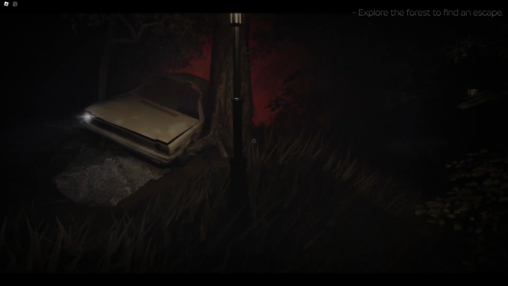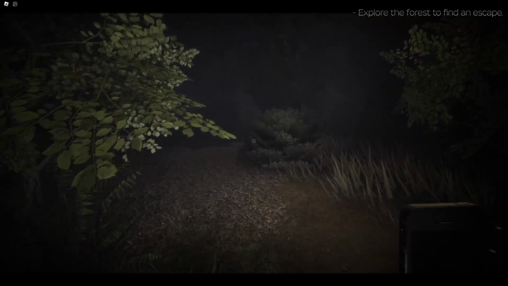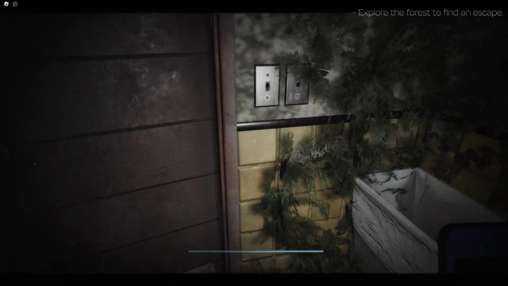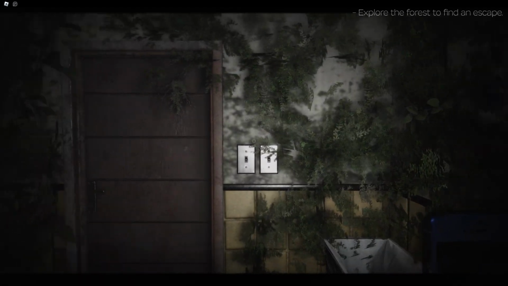But anyways, this next section is a pretty lengthy section. Our goal is to make our way to the bathroom, which is located on the other side of the forest. Getting there took a little bit as this whole forest is pretty massive in itself. Eventually, when we got there, we would then get straight into a chase, which took me off guard. I was not expecting this, but anyways, we got to the bathroom and locked the door behind us.